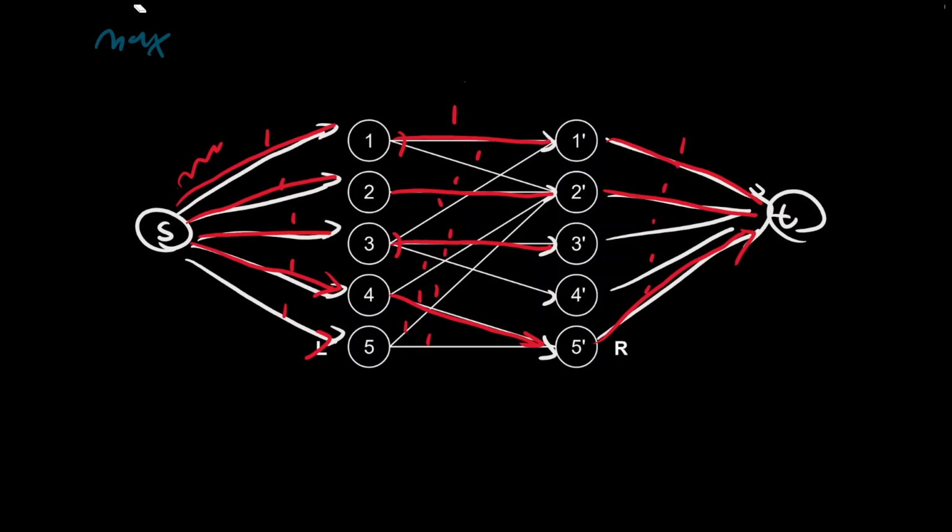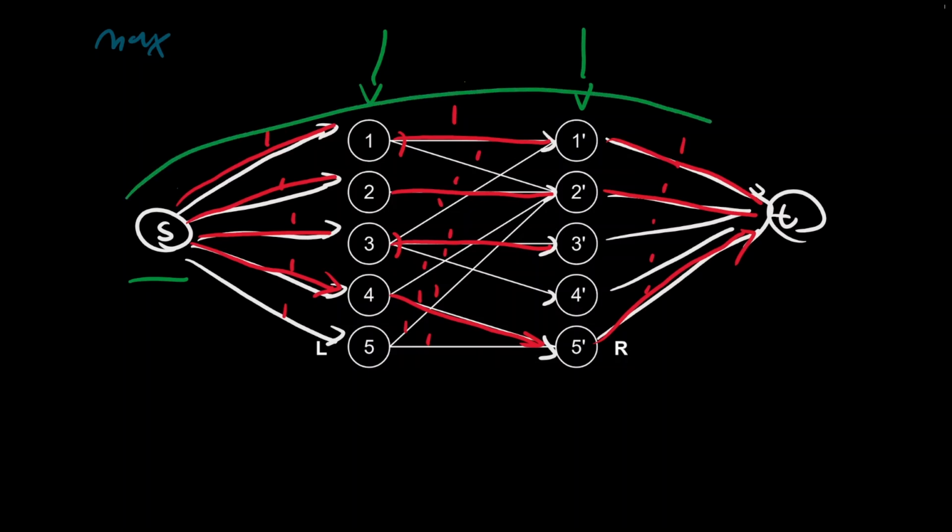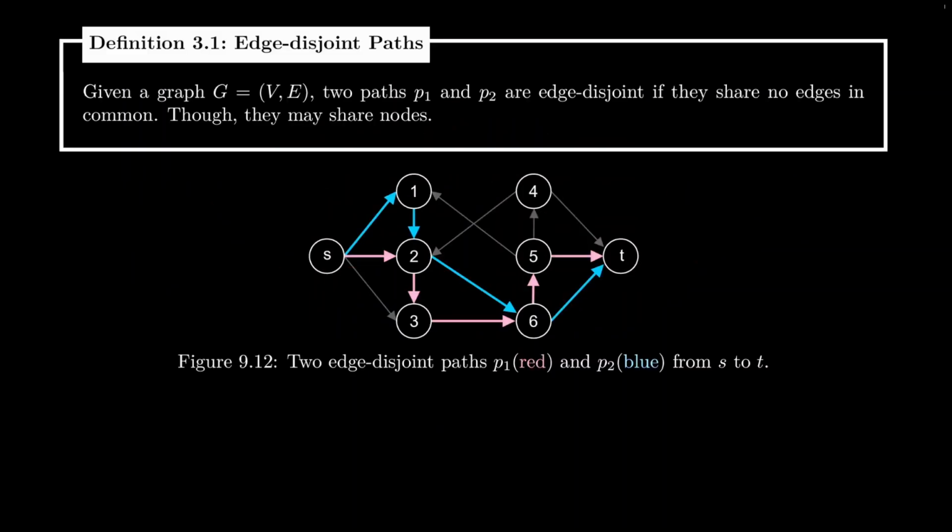So this is a way to find maximum stable pairings between nodes: hooking up a source node to one partition, and then hooking up the sink node to the other partition, and seeing how data flows from one partition to the next to reveal the relationships in finding a maximum flow. Let's go over some more terminology.